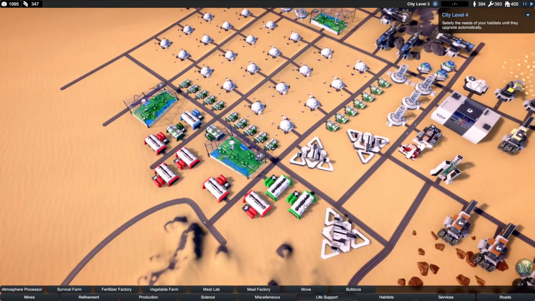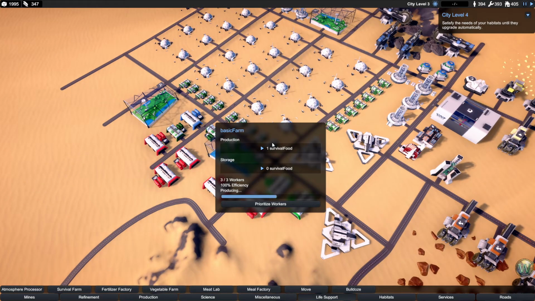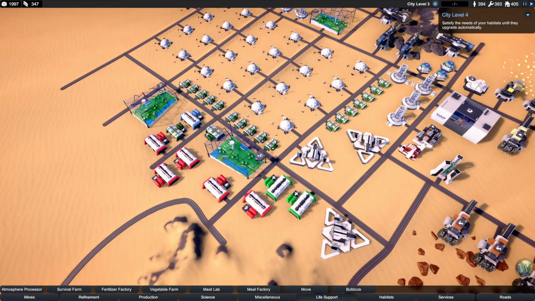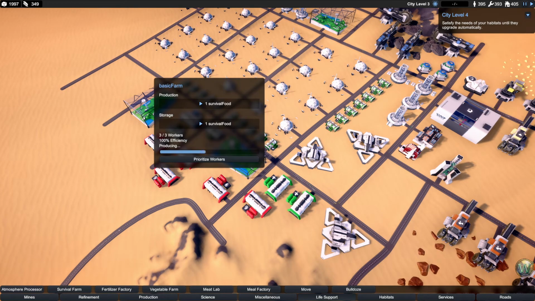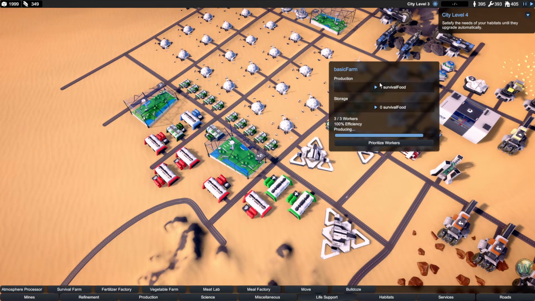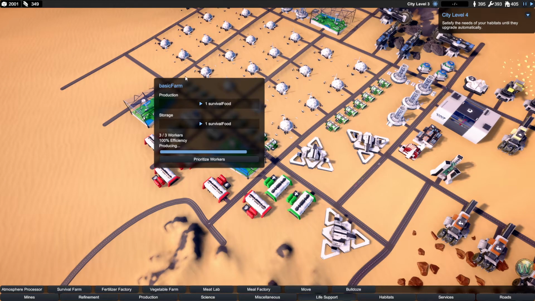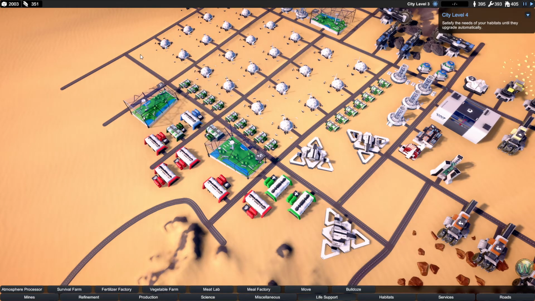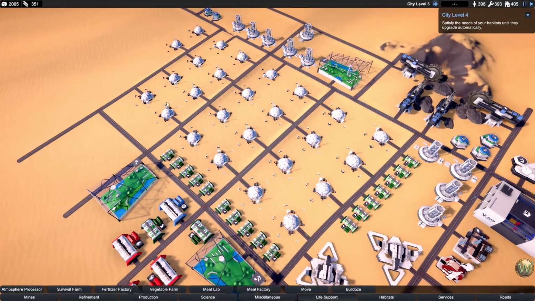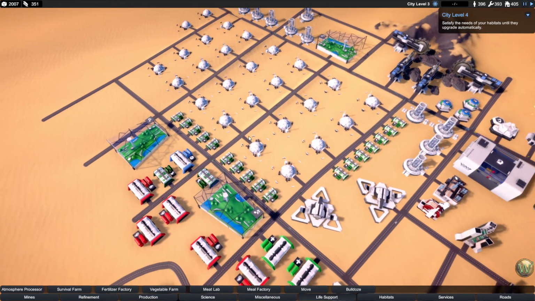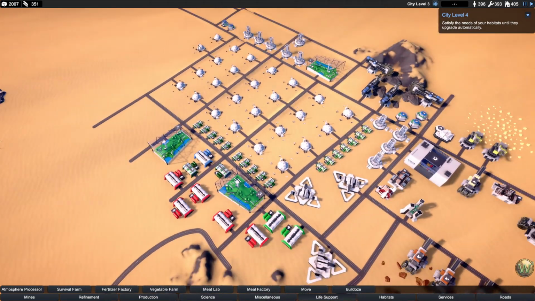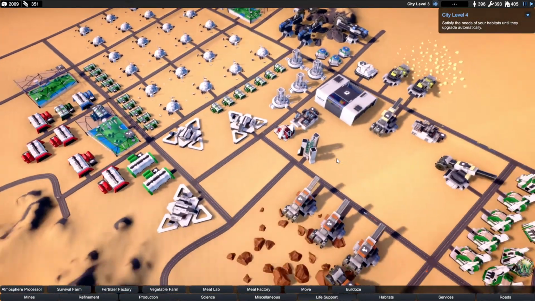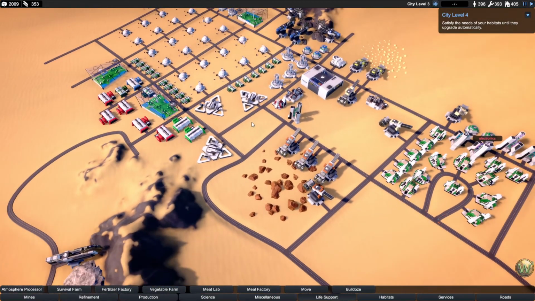But I did add a fertilizer factory. I added a basic farm here for some more survival food as well. And I think it might be enough now. Maybe not. No, because none of them have more than 1. I'm assuming as soon as they get to 2, they immediately ship it out. So we might need just 1 more of those. But it's kind of hard to tell. Yeah, shipped out right away. It's kind of hard to tell until everything kind of stabilizes because of that. Oh, hey, you just upgraded or you just added a new habitat where it dumps a bunch of the stockpile up, and what's needed for maintenance versus what's needed for that stock up.